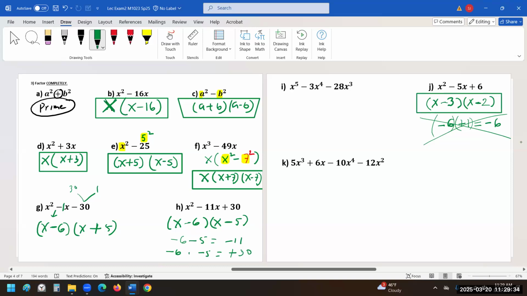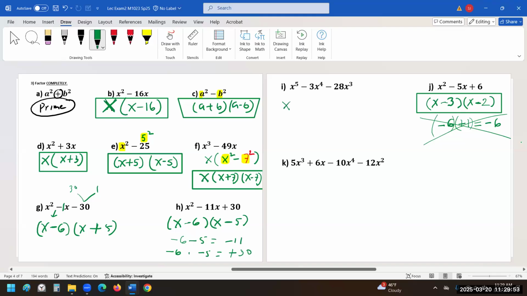So it was an easy question, but many people messed that up. And now comes the interesting one. Like I said before, anytime they ask you to factor, the first step should always be GCF. If you have any GCF, factor that out. So do you have any GCF here?